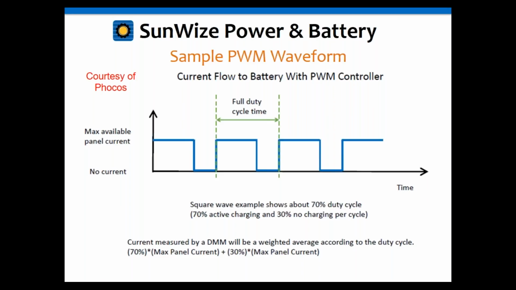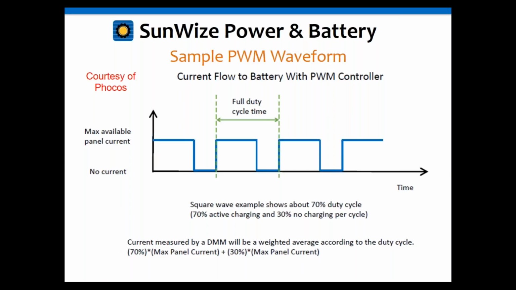Now, on the other hand, because this is happening so quickly, the battery's not really seeing it. If you think about it on an average, because you have 70% on, 30% off, the battery's not going to see the full current, but maybe about 70% of that current instead, and that's how you maintain that constant voltage, because of that average going on.